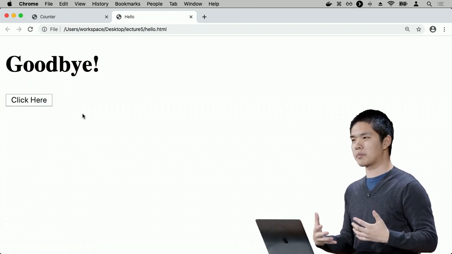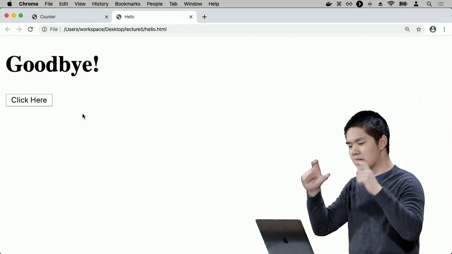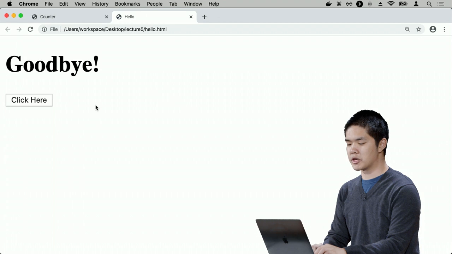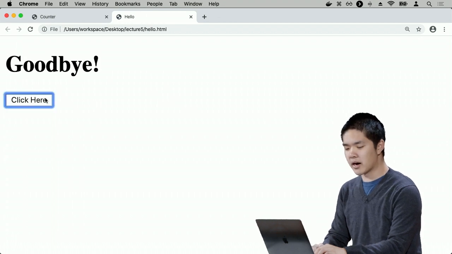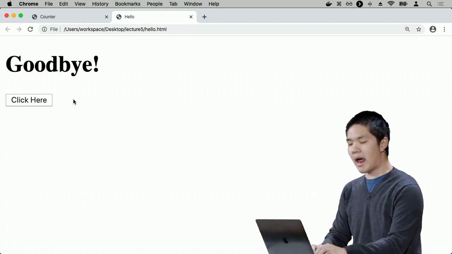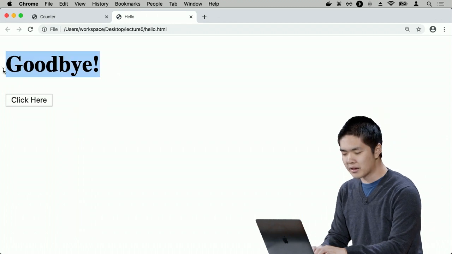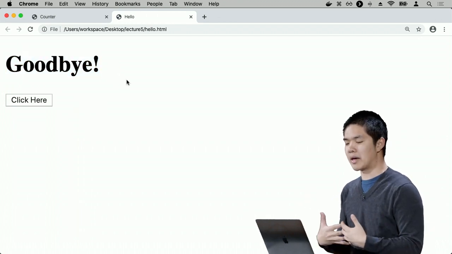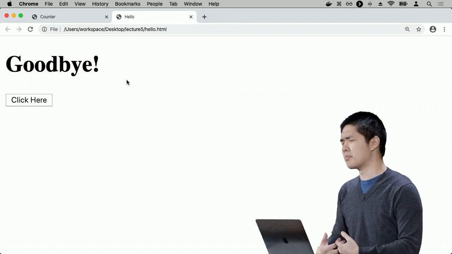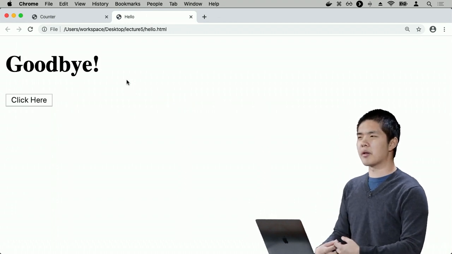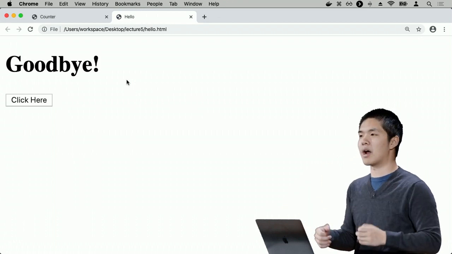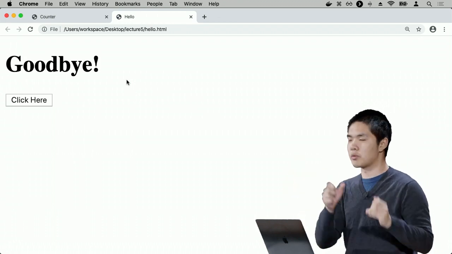We've run JavaScript code that finds an h1 element on the page and manipulates it, changing it to something else than it was originally. Now, every time I click here, nothing else happens, because every time I click here, it's going to find the same h1, and it's going to update its HTML, changing it from hello to goodbye. So maybe what I'd really like then is the ability to toggle back and forth, between hello and goodbye, rather than just change it from one thing to something else.